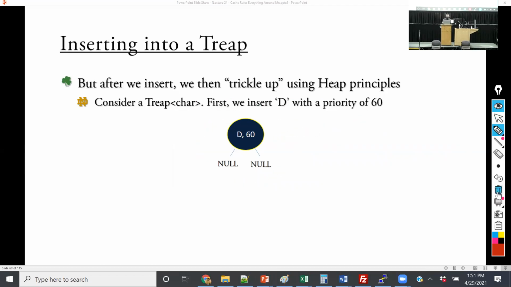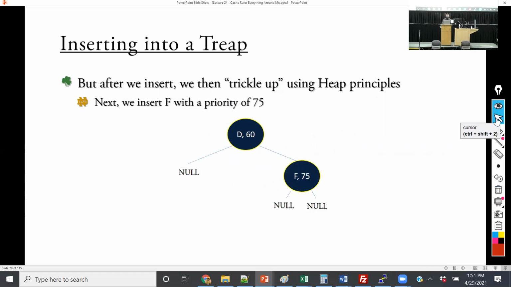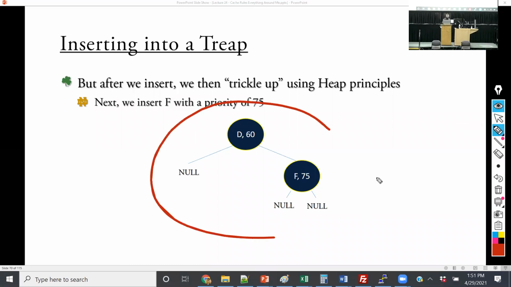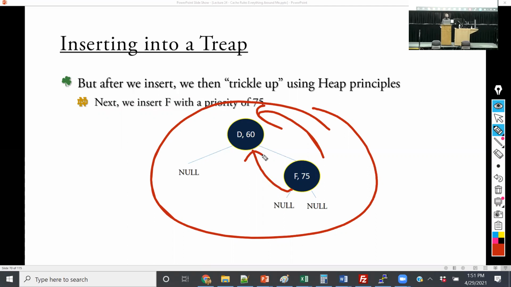Now let's say I insert F with a priority of 75. The steps we follow are that we initially insert to the right, because F would be the right child of D. But then we have a heapification. We now want to maintain the ordering. And so F's left child is going to become D.